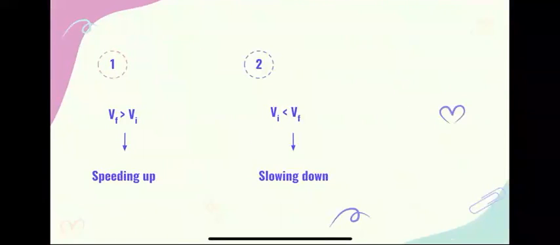Another thing we should know is that if the final velocity is greater than the initial velocity, that means it's speeding up, so the work and the change in kinetic energy are positive. And if the initial velocity is greater than the final velocity, that means it's slowing down, and the work and the change in kinetic energy are negative.